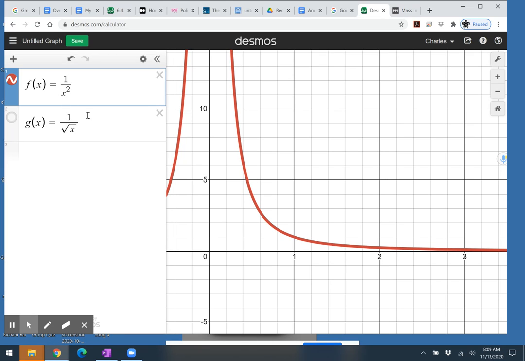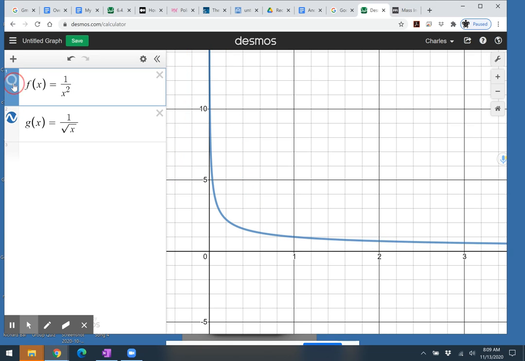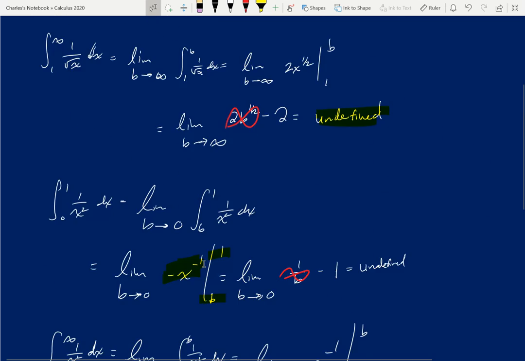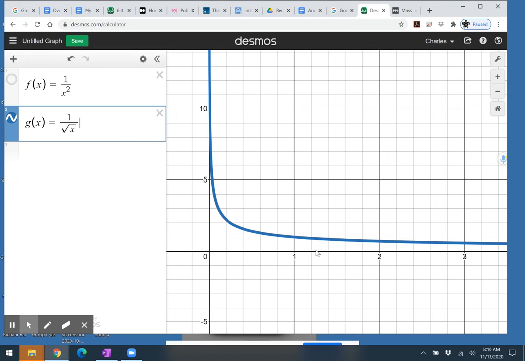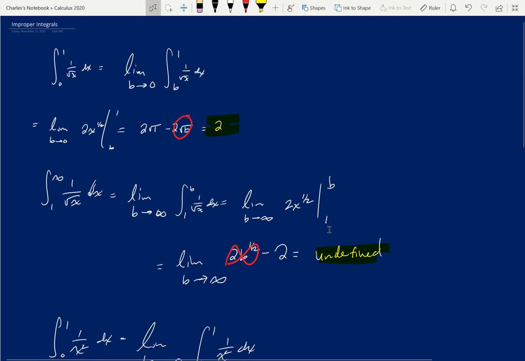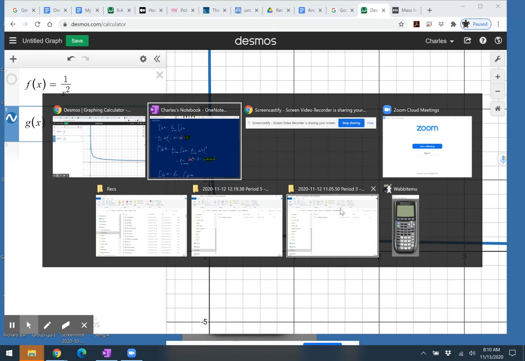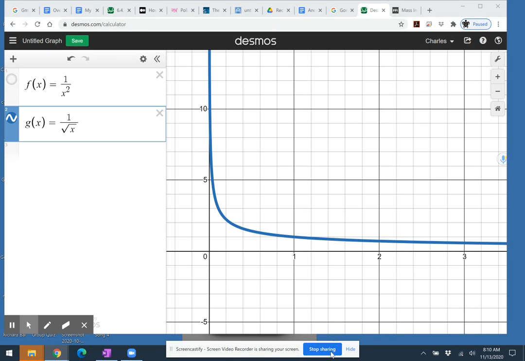From 0 to 1 will diverge if this exponent is greater than 1. And that's the exact opposite of what will happen if this exponent is less than 1. So this is x to the 1/2. And from 0 to 1 will converge to a finite value. And from 1 to infinity will diverge to an infinite value. So that's undefined, or you can write diverges. This is an important topic because it guides us to the topic at the end of the year. But we'll get to that at the end of the year.